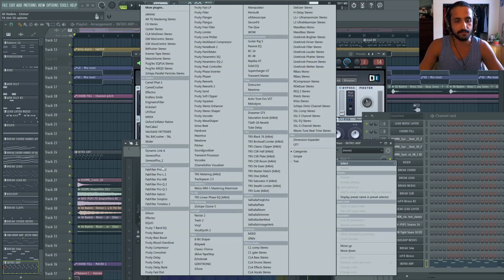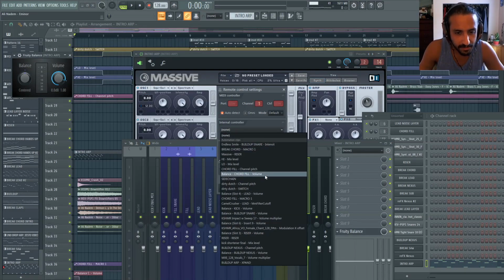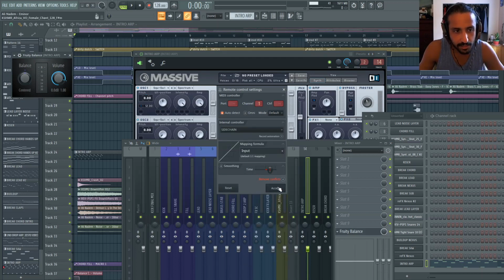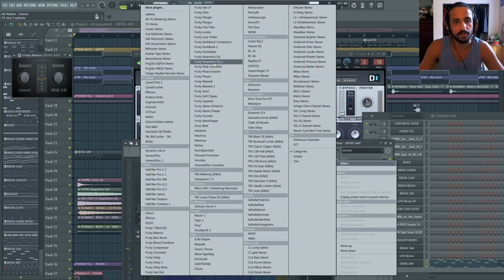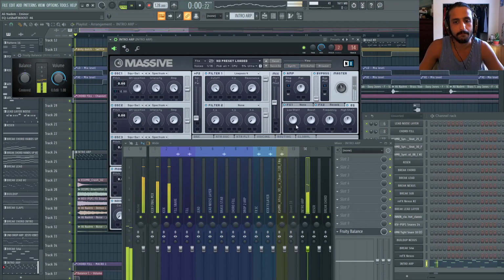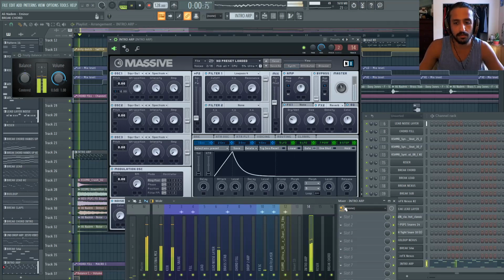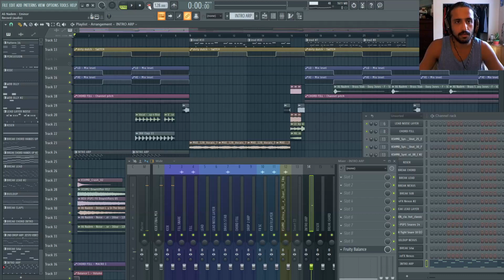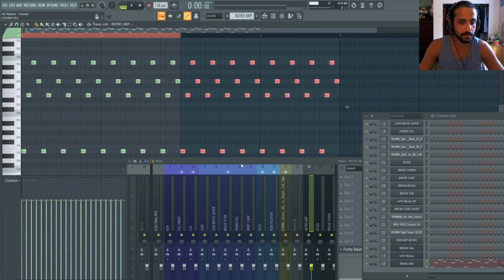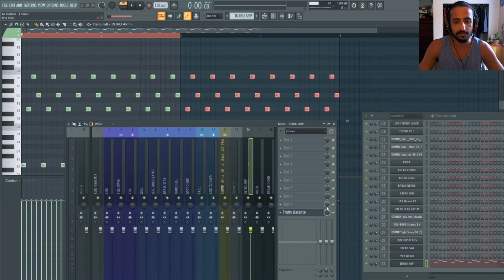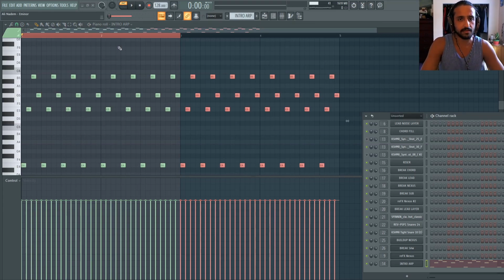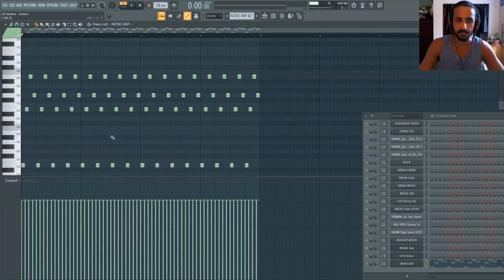Okay, so intro ARP, I'm going to put Fruity Balance on it and give it the sidechain of the lead, which I think I renamed to sidechain. Okay, cool. I want to kill a little bit of the low end energy, so before I do that, let me try it in the plugin. Let's keep adding maybe more wetness. Now let's just mess around with this and see what we can do. Just listening to it, experimenting. Control N here, I'm going to make unique and literally just experiment.